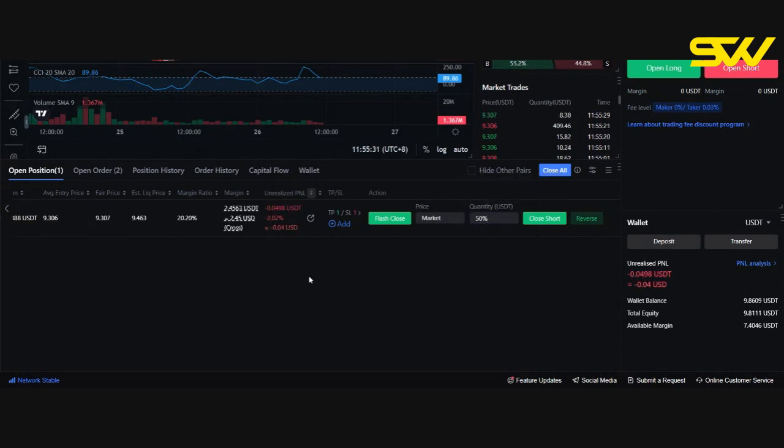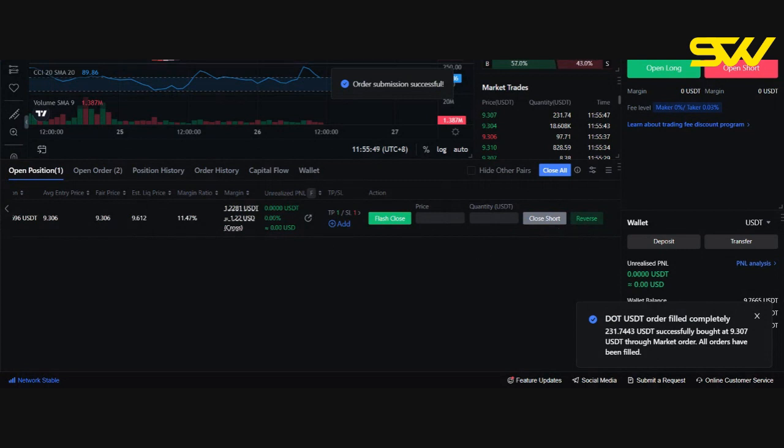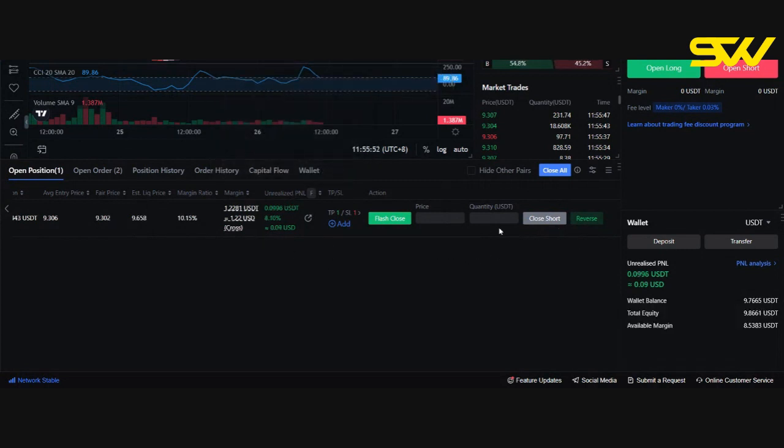Say, for example, you are on a loss as well. If it is like negative 4%, if I close 50%, I'm going to close 2% out from here. For example, now it's 4%, I'll close short. It is going to close $2 like this. Half of the profit is already collected. And if you notice, my $2 position has now become 1.22. You see that? Not only will it collect the unrealized profit to my profitable wallet, it will also close my margin, so the margin is going to be reduced. However, the percentage is still maintained at the same rate.